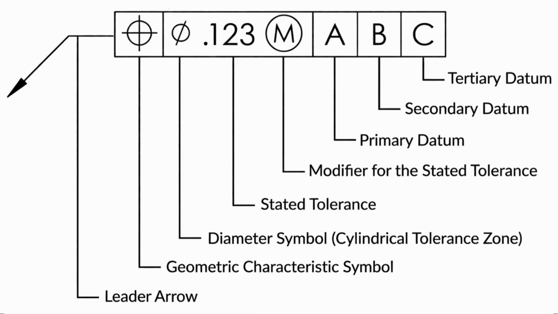And finally, the last boxes tell us where from. You see these letters A, B, and C? That's our datum reference frame. That's our bookshelf corner. These letters tell the inspector, hey, lock the part into that frame we all agreed on, and then measure this feature relative to surfaces A, B, and C. So when you put it all together, you get what to control, how much it can vary, and where to measure from. A complete, totally unambiguous instruction.